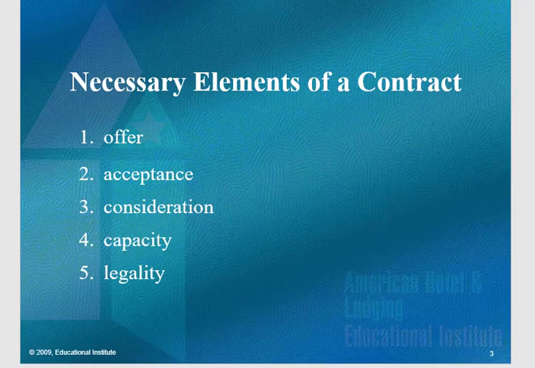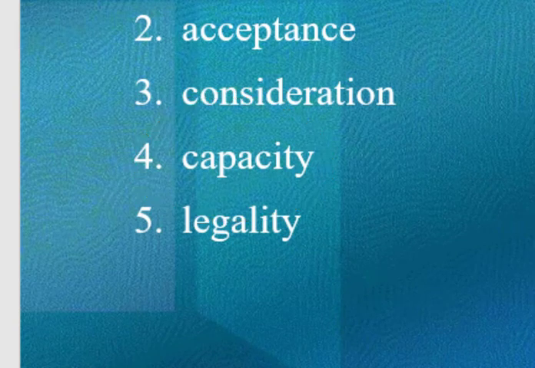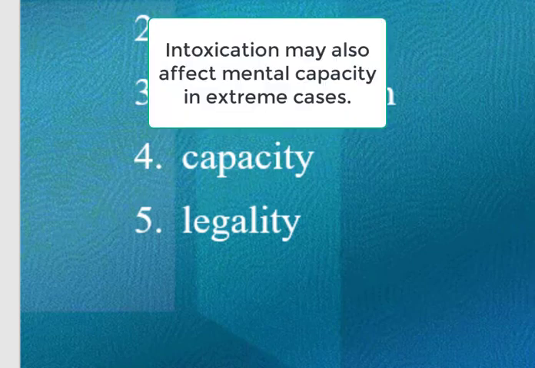So let's talk just briefly about these last two elements. Capacity comes in two forms, either legal capacity or mental capacity. Legal capacity is pretty simple. In most states, if someone is under the age of 18, they do not have the legal capacity to enter into a binding contract. If they are over 18, they do have that legal capacity. Mental capacity is usually something determined by the courts. A court has to actually say that someone is non compos mentis or doesn't have the mental capacity in order to enter into a contract. If the court hasn't done that, then it's a very long hill to get up in order to prove that someone doesn't have the requisite capacity.